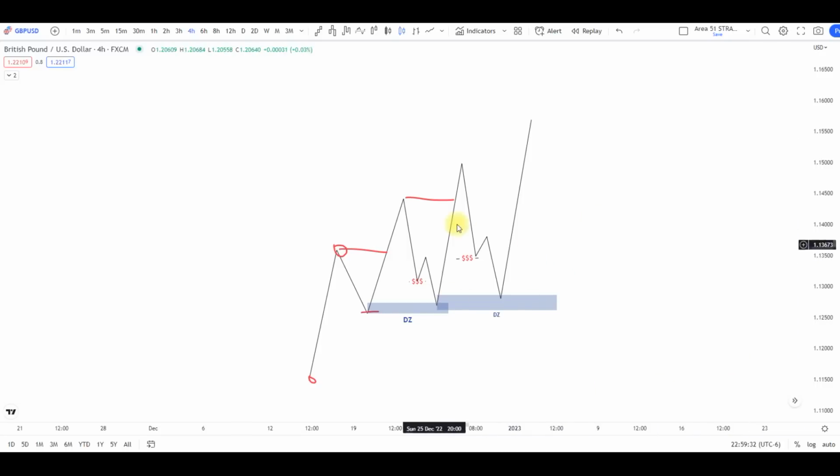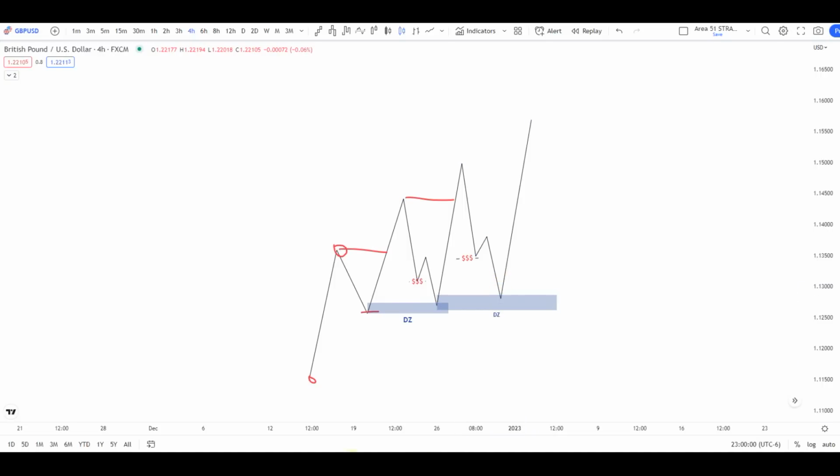So like I said, price was creating higher highs, higher lows. Before the reversal from any demand zone or a supply zone, there's always this liquidity area that's created before the reversal. So price created this liquidity, took it out, went up, broke another structure, came down, created another liquidity. Now it reverses from the demand zone again.